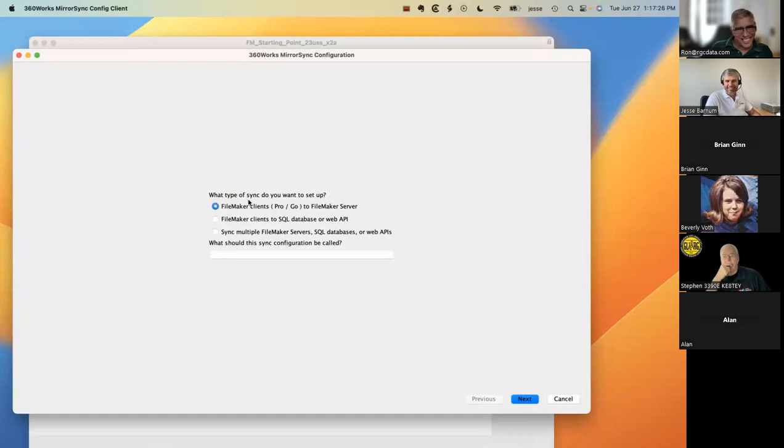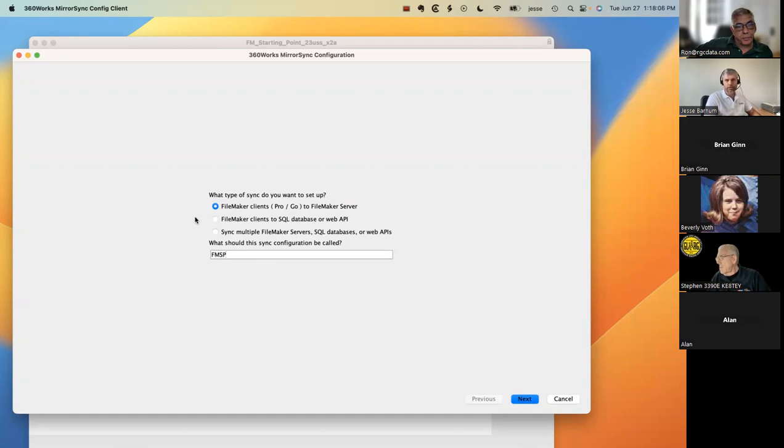All right, cool. So I'm going to be talking about this FileMaker Pro client to FileMaker server. I actually skipped this use case because I only have 2 customers that are using it that I'm aware of, but it's interesting. You can sync a FileMaker client to a SQL database or web API bypassing FileMaker server. And that's an interesting case. You can sync FileMaker Go to SQL, FileMaker Go to Dynamo, FileMaker Go to MySQL, and not have FileMaker server sitting in between. You need FileMaker server during the configuration process, but after configuration, you can actually build a FileMaker Go front end to a non-FileMaker server backend, which is kind of cool and actually very, very fast.